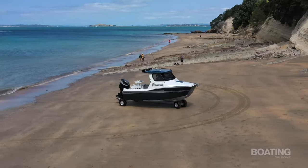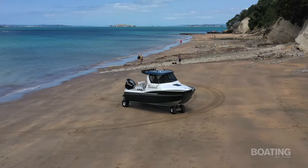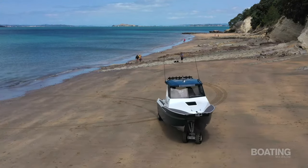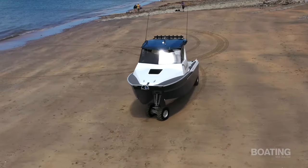We just drove up on the beach, completely dry feet. We could hop off and have a picnic here or go to a car, go pick up stuff, pick up passengers without any of the stress of launching or having to come alongside a ramp.